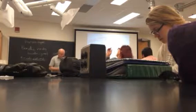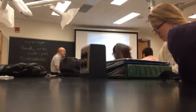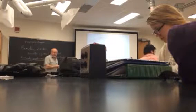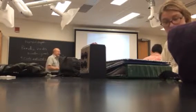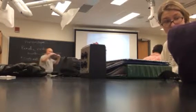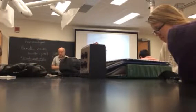Okay, so we'll say a few things about the skin of reptiles. Compared to an amphibian, the skin of a reptile is really dry and virtually waterproof. So what you're going to find is many more layers of cells in the epidermis of the skin of a reptile. And you're going to find a well-developed stratum corneum. We saw the beginnings of the stratum corneum in the amphibians, a layer of dead cells on the outside that helps lessen the amount of water vapor that's being lost. But in a reptile, you really see many layers of dead cells filled with keratin.